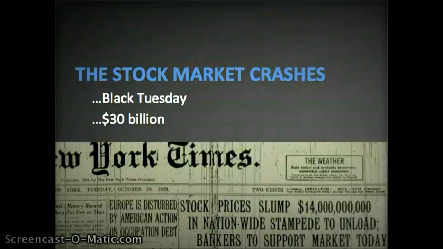As a result, by mid-November, about half a month later, investors in the United States had lost approximately $30 billion in half a month. $30 billion, which is roughly equal to the amount of money the United States spent on World War I. So all of the prosperity that we talked about during the Roaring '20s had a lot of issues beneath the surface. And by the end of the 1920s, by November of 1929, the stock market has crashed. All of these issues are going to come to the forefront. And as we move into the 1930s, President Hoover has a lot of issues to face. A lot of problems that he most likely did not anticipate having to deal with.